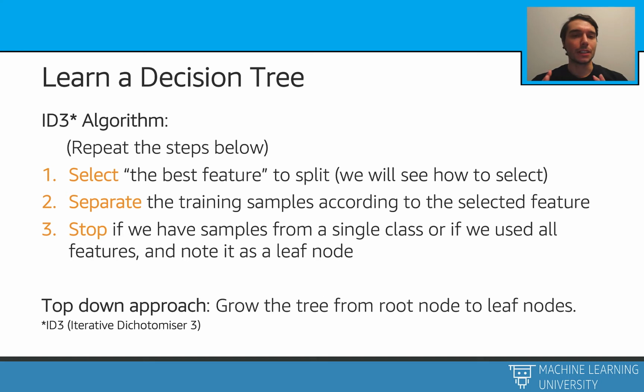Let's put this into an algorithm. The algorithm is called ID3. With this algorithm, we select the best feature and then split the data points with that. And after the split, if we see a single class, it means that that's a leaf node. If we see some mixed results, it means that we need to keep growing. So we can go from 3 and again to 1, 2, and again from 3, 1, 2, and keep growing the tree like that. This is called the ID3 algorithm.